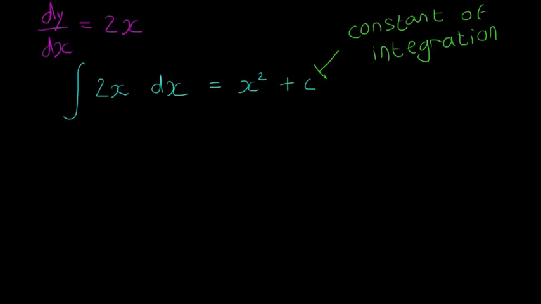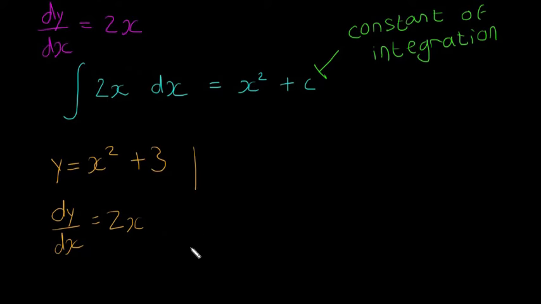So we're going to go down and we're going to use orange, and we're going to say this time y is equal to x squared plus 3, instead of just y is equal to x squared like we had above. Now if we get our dy dx, again dy dx is going to be 2x, because the plus 3 is going to go to 0. So let's draw it over here. If we want to integrate our 2x dx, we're going to get our x squared like we saw up here.